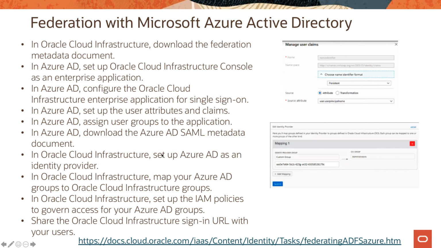With that, let me wrap up this part in which we discussed identity federation with OCI, and what are some of the best practices that you should keep in mind. We also took a quick look at some of the steps you need to follow to set up this federation, or this federated trust relationship with OCI.